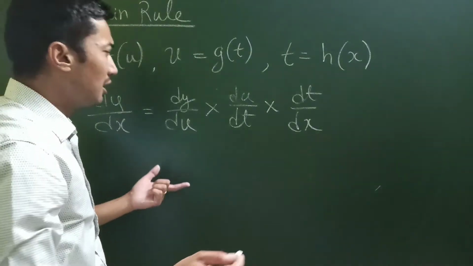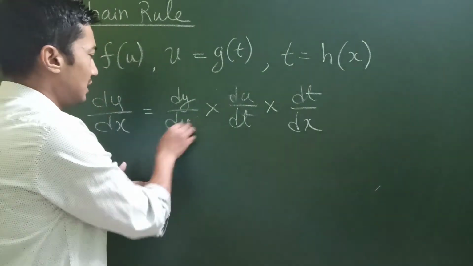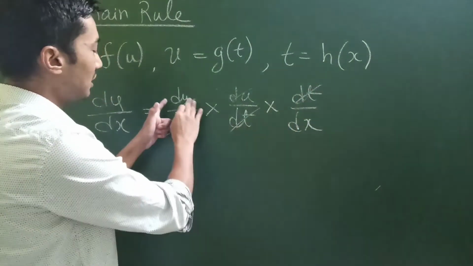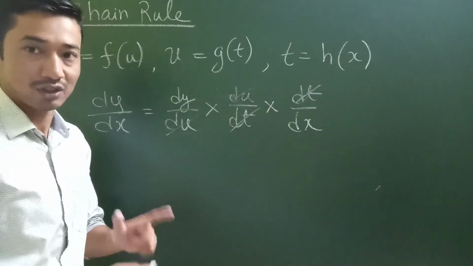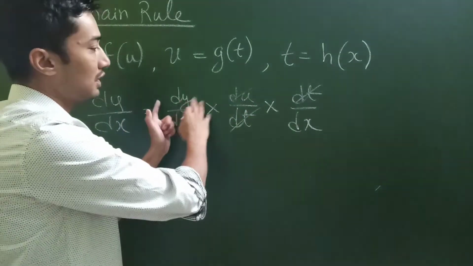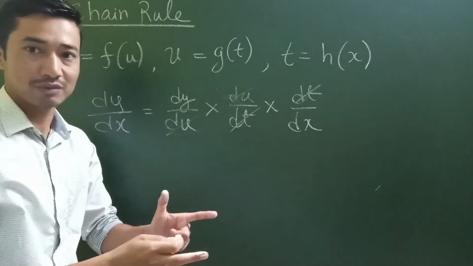So now logically, if you just think, of course we are not meant to do that, but you can say ultimately we just have dy by dx. Not mathematically, but logically if we just look at it, ultimately we have dy by dx. So that's the concept that we will be using.